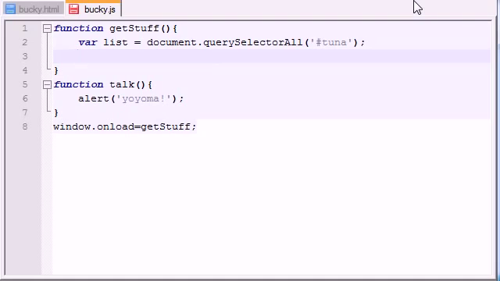What we could do is just make a for loop to loop through everything in that list. And you do that by writing this for. We'll make a counter variable i equals 0, and then we'll write when i is less than list, remember that list variable is what we declared right up here, list.length, and then we'll just put i++.